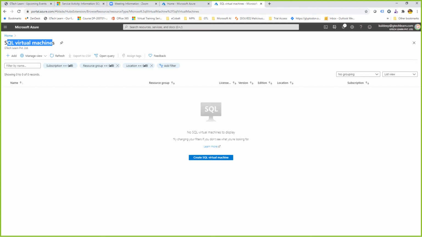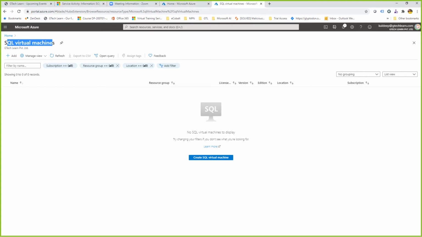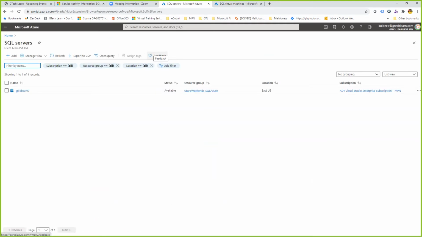So when you talk about how you can deploy SQL Server on Azure, there are two different ways: platform as a service and infrastructure as a service. Today's webinar is more focused on platform as a service compute. Some of the basic differences: in the case of a virtual machine, you get 100% ownership, and the virtual machine incurs cost based on the compute and storage allocated to it. In the case of a platform as a service, which I just deployed, I do not have any monthly running cost, zero cost for deploying a SQL Azure database server. I'm not talking about databases yet.